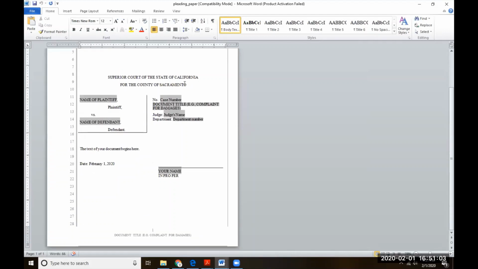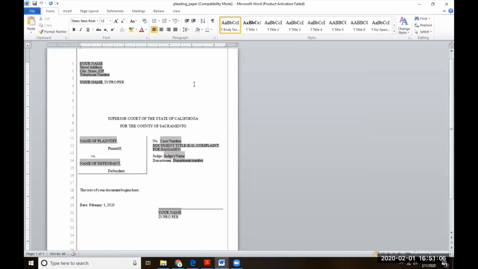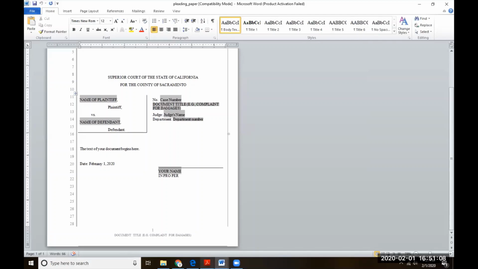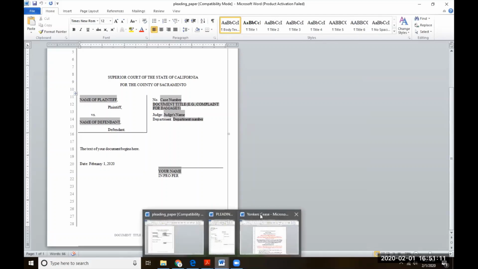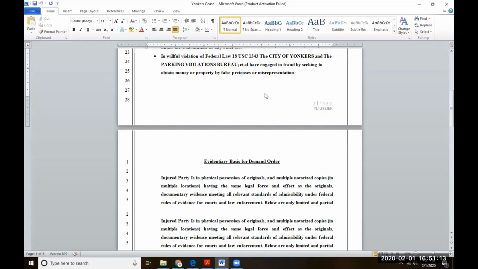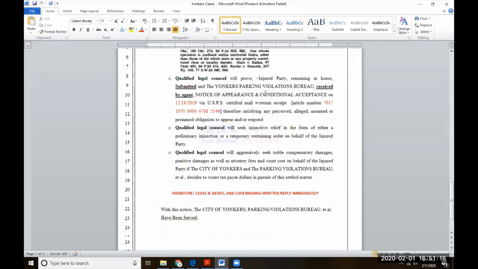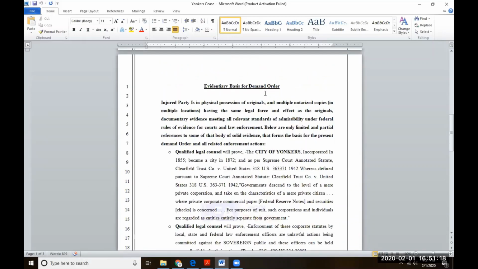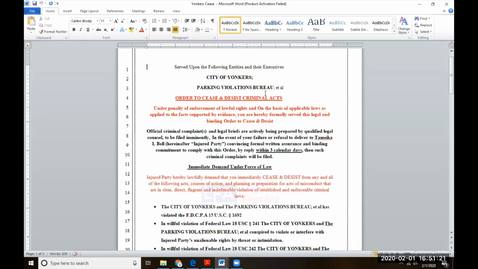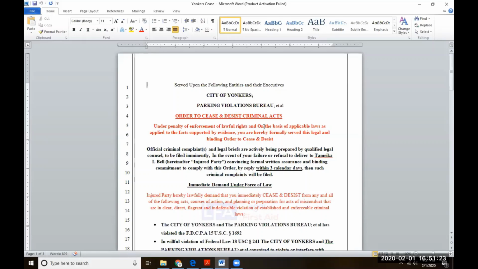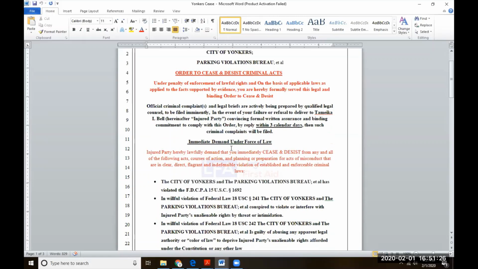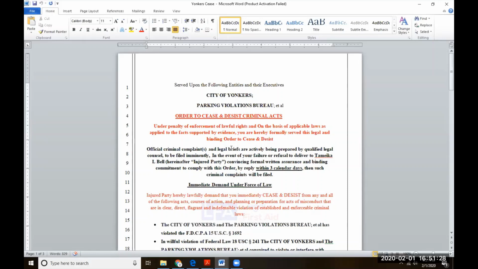Here's another one. Okay. Now I'll show you briefly one that I've sent out on a particular case I'm waiting for. So this is the pleading paper that I created in response to an incident. We're waiting for them to respond. We gave them 3 days. So this is the last page I'm sending out. Once they don't respond to this, now they are basically in default. Okay? So this is how I use pleading paper, other than initiating a court case.